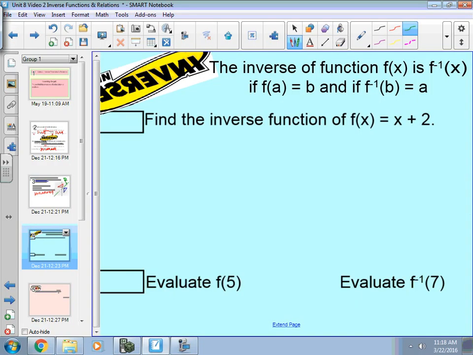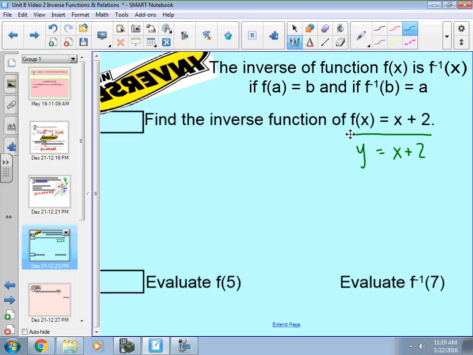All right, so on the next little set of notes here, they want us to find the inverse of a function now. An inverse of a function would be a function that would give us all the other values that we want, all the different y values. But the idea is the same. We want to solve for the other variable. When we have a function f of x equals x plus 2, remember, f of x is like y. So another way we could write this would be y equals x plus 2.